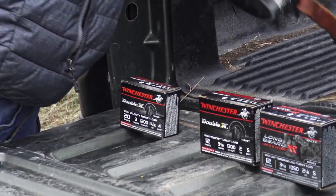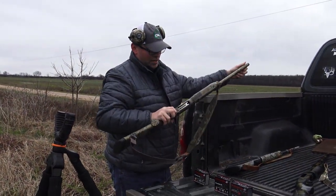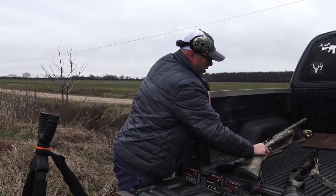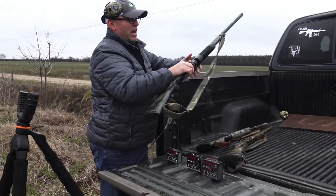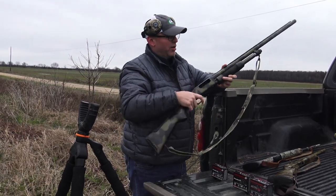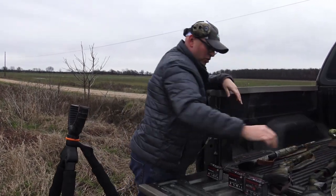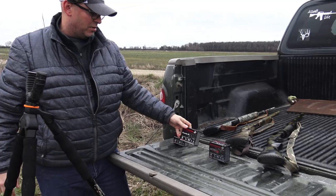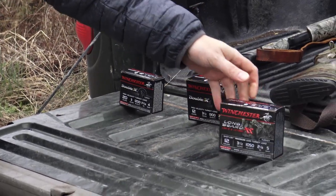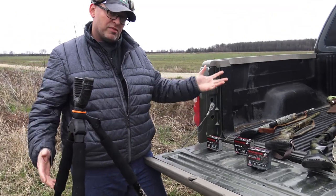That's gonna be my boy's gun. Then I'm probably gonna be shooting this old Benelli Super Black Eagle — it's the original — and I got a wad wizard on the end of it to see how that pattern is today. And then I've got the old faithful Mossberg 835 with original choke and an old Mad Max choke I got in the truck to try too. We're shooting number fives, some Winchester Double X's — just slinging lead to see what the pattern's like. Mostly we'll be shooting these Magnum XR's, four shots and some fives.